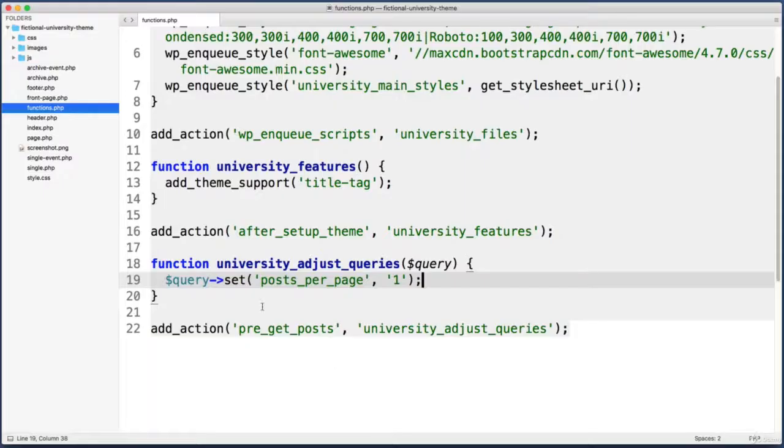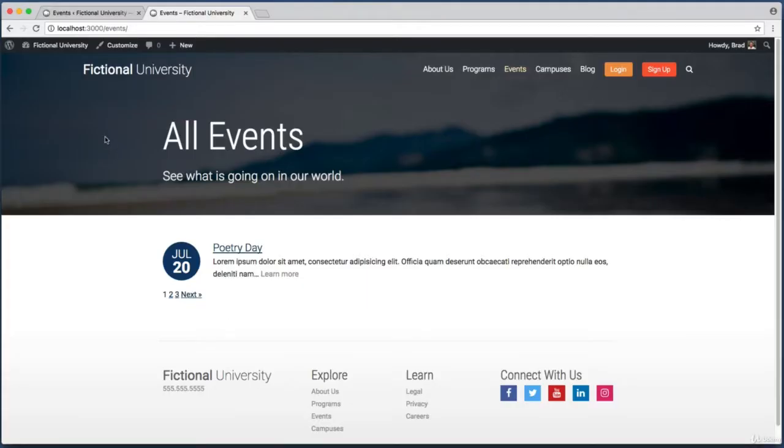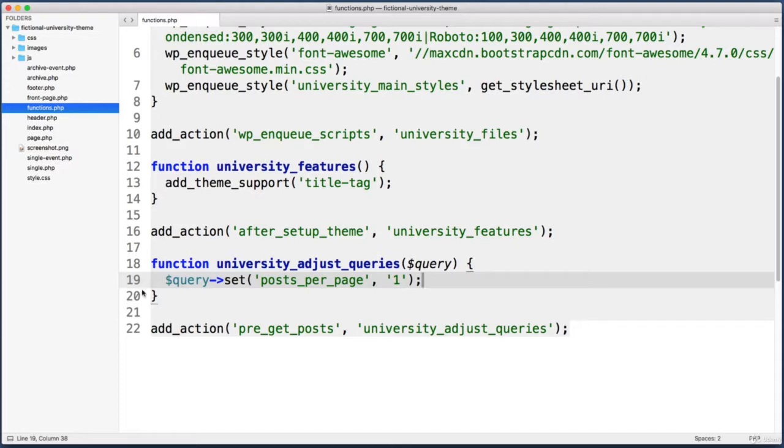We don't want to manipulate or customize every single query on our website. In this case, we just want to customize the query for the /events page, right? The events archive screen. So back in our code, what we want to do is wrap this within an if statement, and then create a condition that will only be true on the events archive screen. So let's go ahead and cut and paste this line of code into our clipboard.